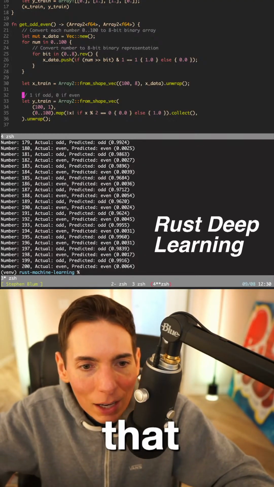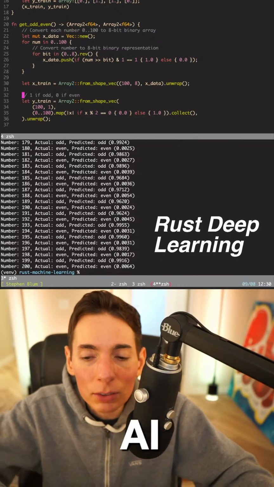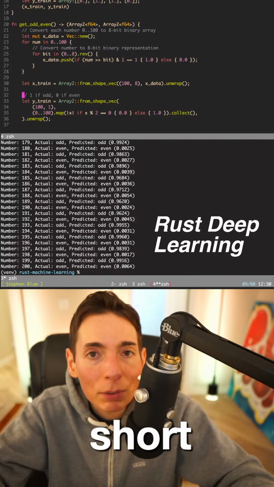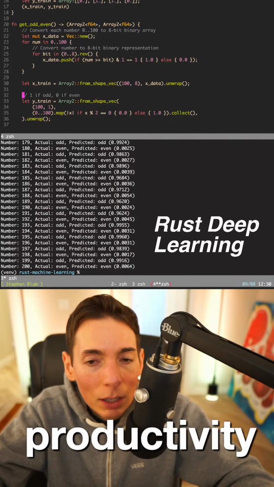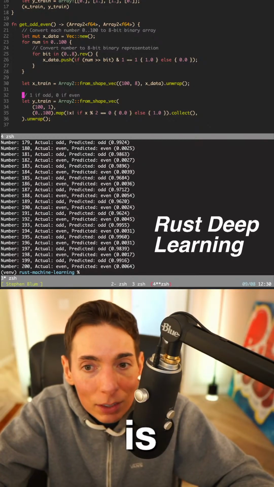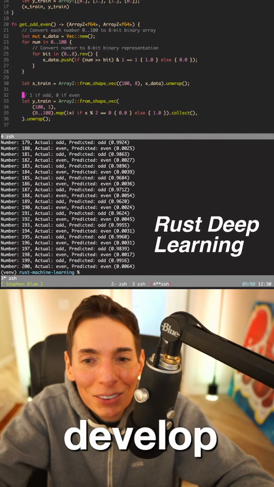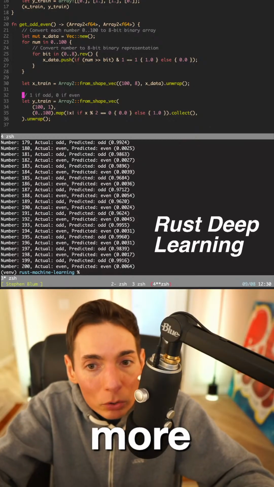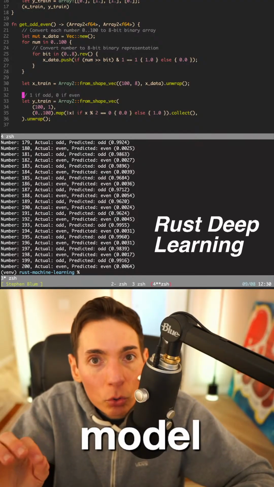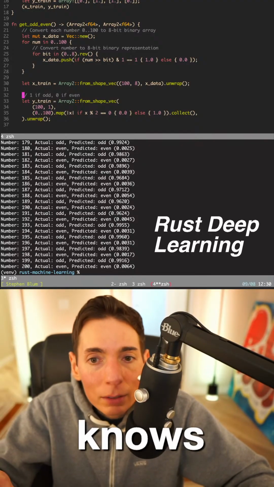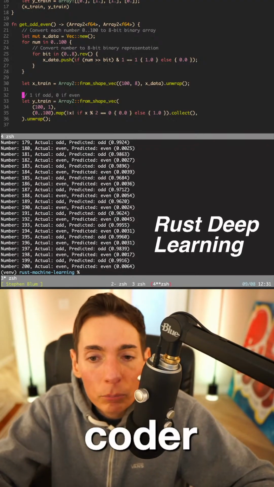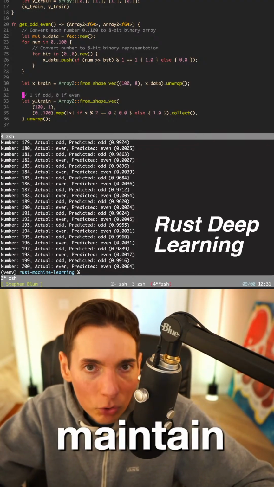Christopher Smith, do you think AI would replace us as developers? I think we're going to see short term, yes, because there is a lot of productivity that we're getting with the existing coding agents. Long term, all this code is being generated like crazy, and we have to maintain and develop it. And it requires a lot more skill. Once the code is built, to maintain it and use existing models, it requires you as a software engineer who knows a little bit more than just a day-to-day coder maybe to help maintain those existing code bases.